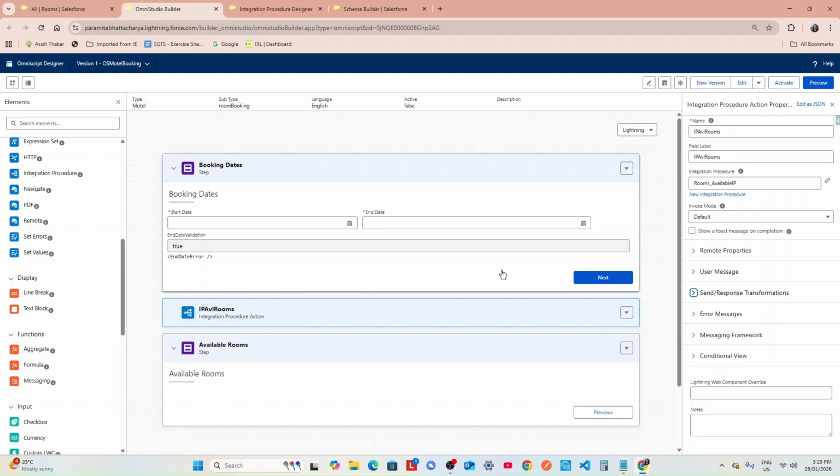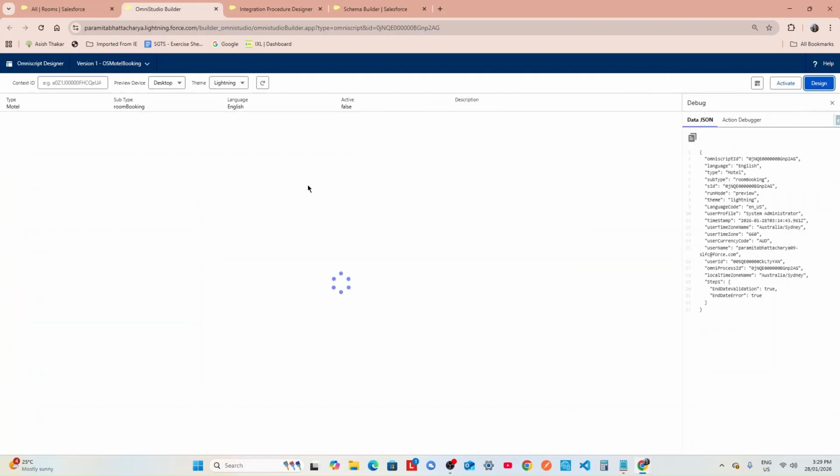In the next stage, you see I have already added the step available rooms. Here I am going to show all those response values from the integration procedure within this step inside the Omni script. I'll just preview it.